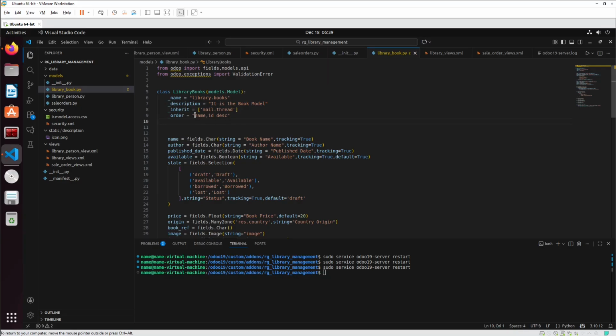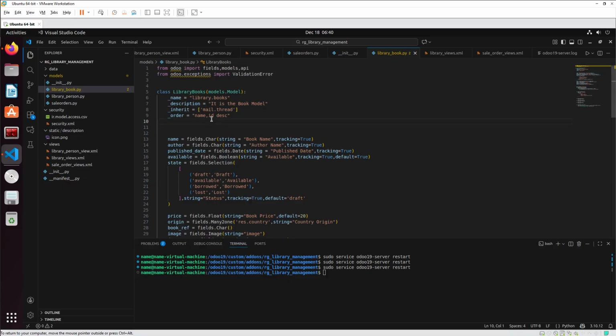Also I need to clarify that if you add order here, then if you search any records in self.env, the record values will be fetched based on the order, not normally. Normally Odoo uses id ascending as the default order.